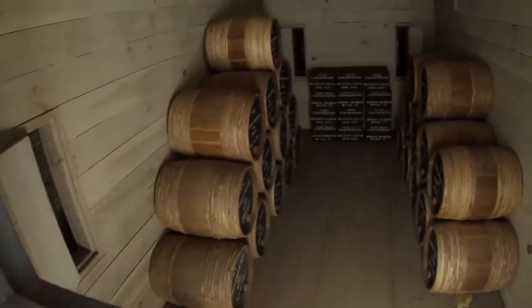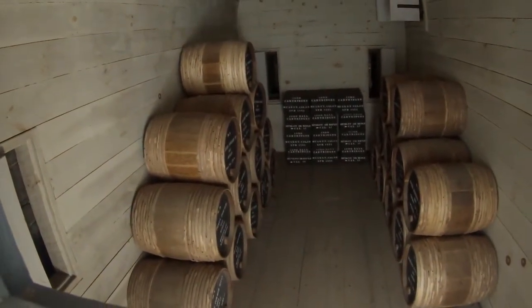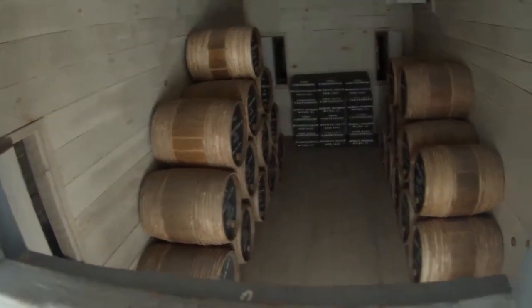What I'm at now is the powder magazine. Let's take a look and see what we can see. That would be boxes of cartridges and barrels of gunpowder. Now the door to the powder magazine is backed up against this wall with very narrow passageways around, which makes sense. If you've got bombardments coming in, you don't want an open doorway towards the ships bombarding you from out in the lake. So this side would probably have been the strongest side.